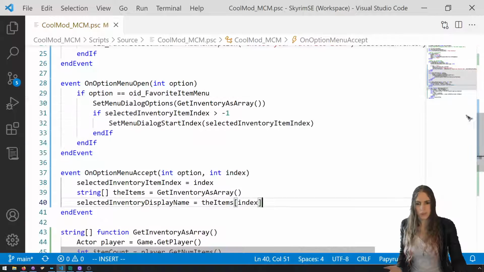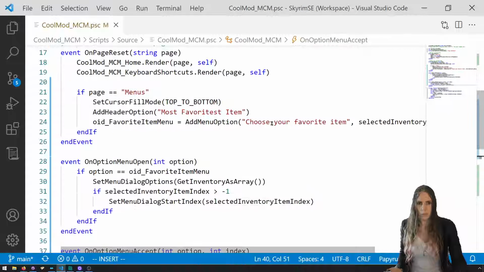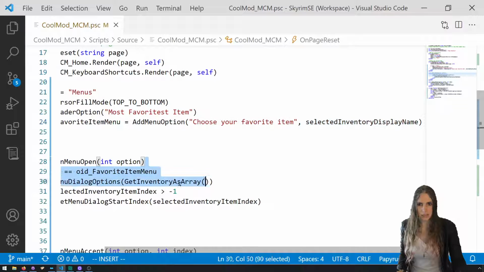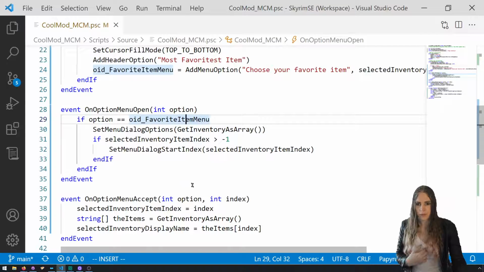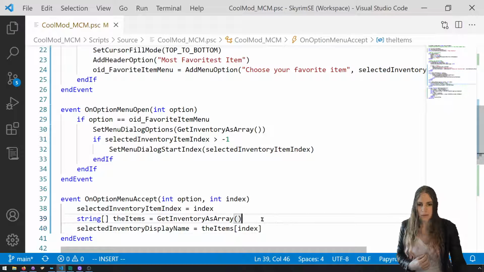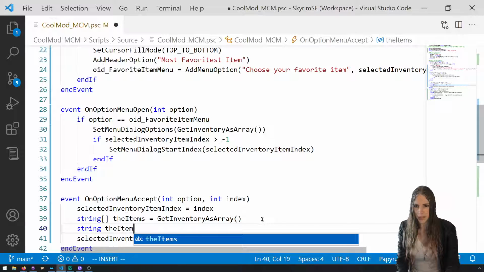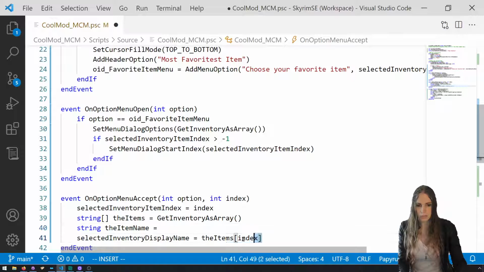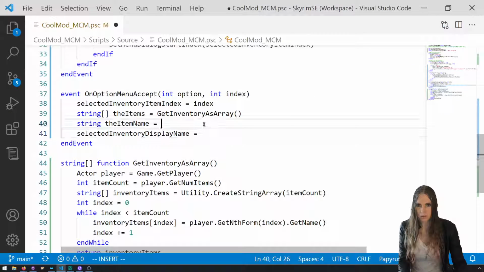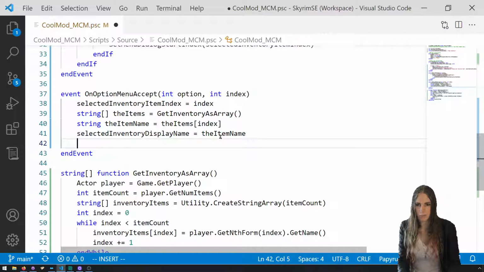So see what we're doing? When we add this, we're saying choose your favorite item, selected inventory. We might want to, because this only happens when the page resets, let's actually say string the item name equals the item's index, just to be a little explicit here. Scroll down for you. So we'll say the item name. I'm doing that because we're going to use it a second time.